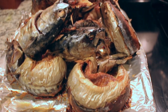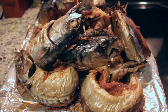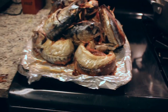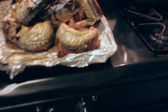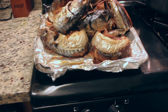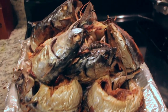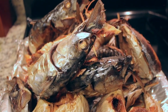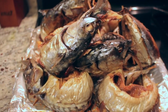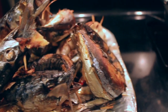So I'll show you guys what the dried catfish looks like when I'm done with it. This is my fish right here. I've given you guys an up close view of it. Trust me, it tastes really, really good. Yeah, that's it.